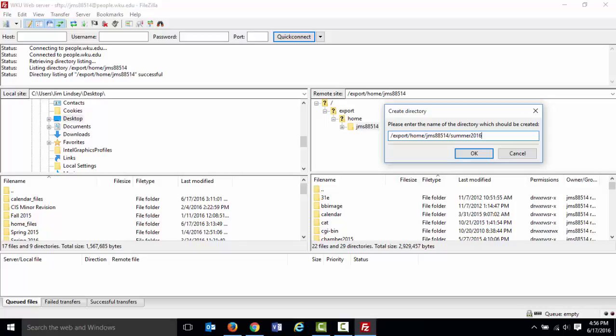So it is a case sensitive server. This is an Apache web server, and since that's the case, it's very important to have a very consistent naming scheme. You'll see that all my stuff is basically lowercase. That's what I encourage you to do. Just choose a way and then be consistent and keep naming stuff that way, and don't put spaces in there.